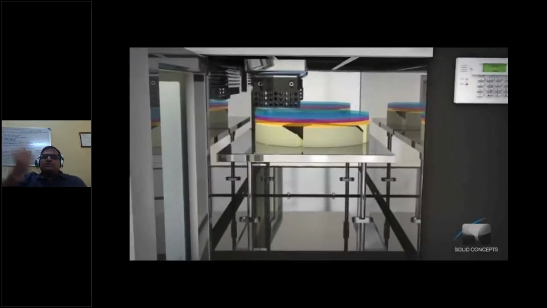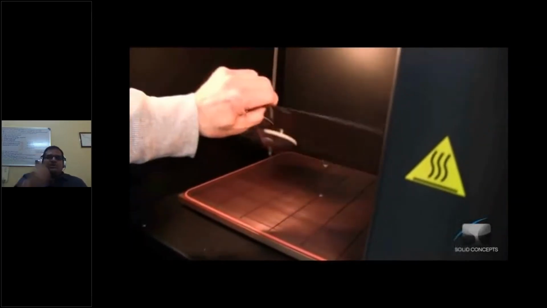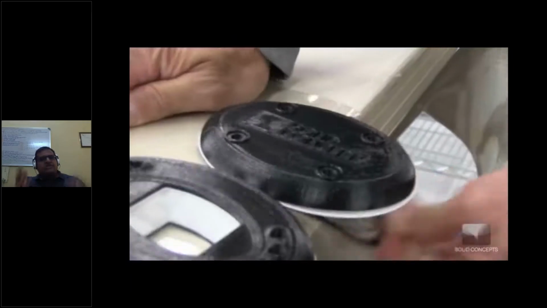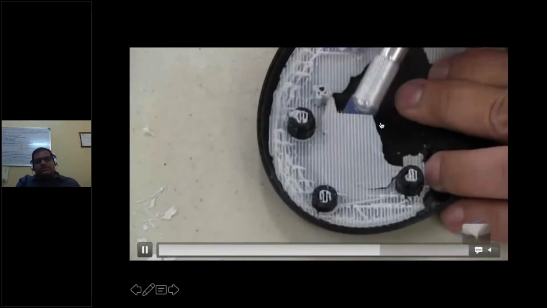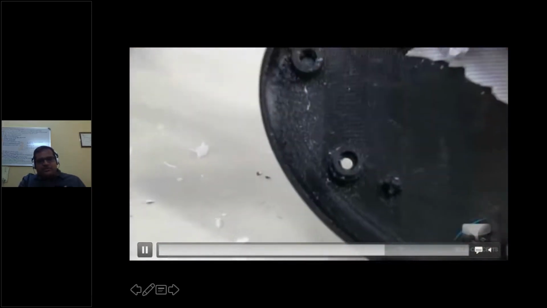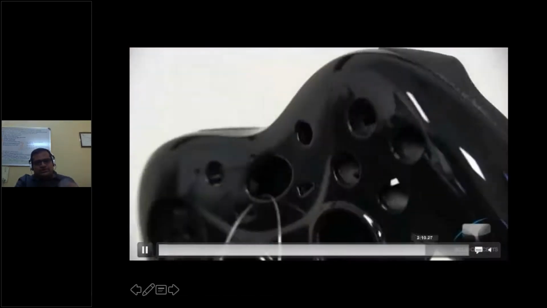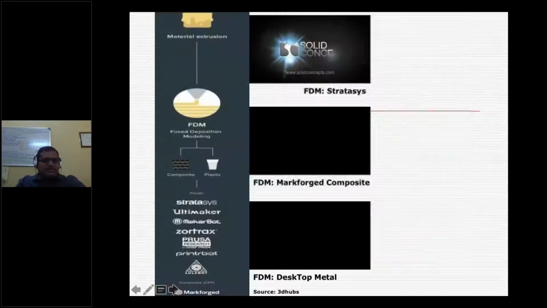There you apply manually with the degrees of freedom of your wrist or hand, but here everything is computer based, as per your G codes. And then of course supports are the concern here, which we need to remove, whether they are breakaway supports or soluble supports. You can just dip it into water, or there will be a solvent compatible with your support material, and it will dissolve. So that's about FDM technology, which everybody knows about.